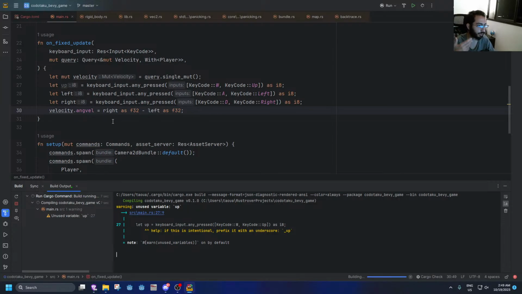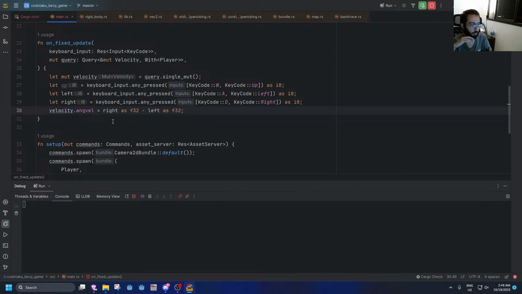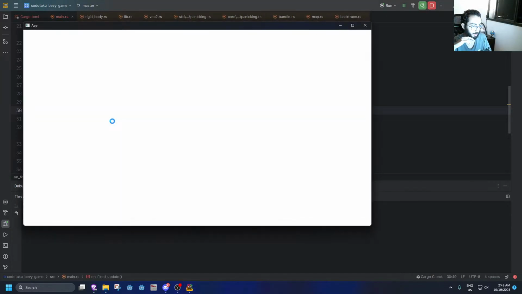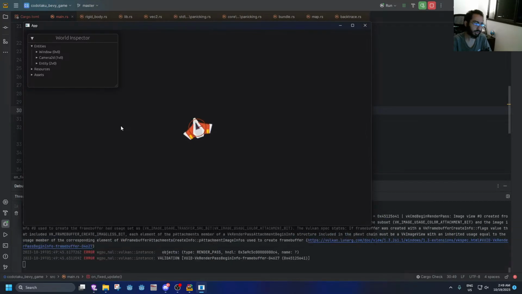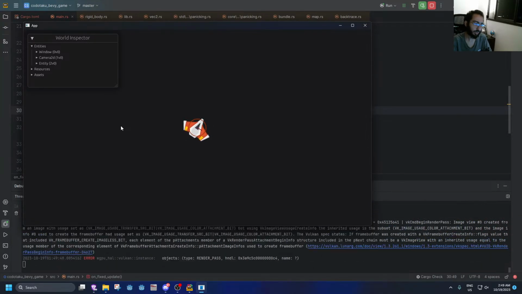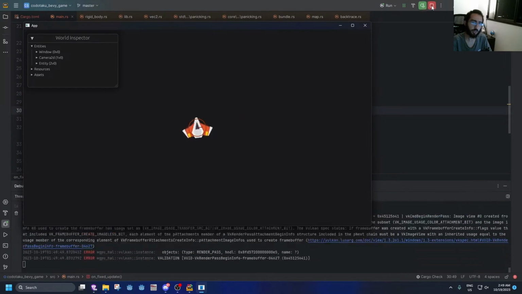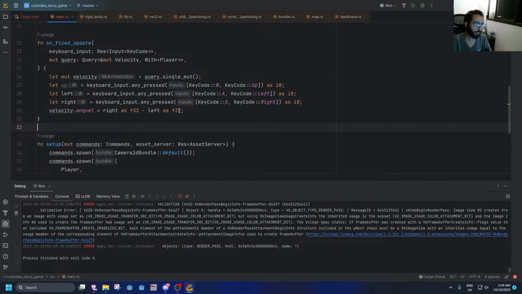This should turn the ship right and left. Come on. Oh well, it's actually in the other direction. It's inverted. And it needs to be faster, of course. So yeah, it's basically left minus right.